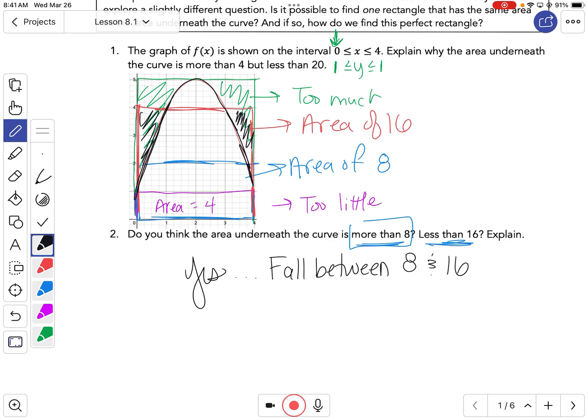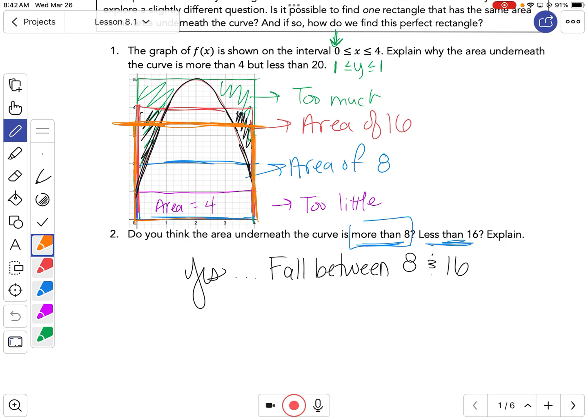right? So what it tells me to do on number 3 is like, okay, since you're so smart, all right, what would be that height on the y-axis that might give me the perfect balance, the perfect amount of stuff still under the curve and outside the curve, right? Well, we don't know. We're just going to have to guess. But my guess is it's got to be a little less than 4, and it's got to be more than 2. So I'm going to go with maybe right around here, 3.5. Would this be the perfect height? You know, I mean, I don't know.